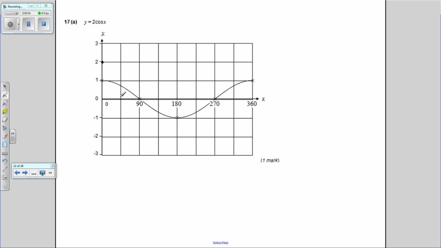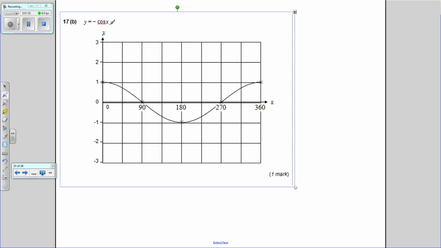Instead of having this distance, don't know what it is, but it's going to be 2 lots of it about here. This distance here is 0, and 2 lots of it is still 0. So here and here will still be there, because the answer is 0, y is 0, and double it is still going to be that. This is minus 1, so it's going to go there. This is 1, it's going to go there. You can see what's happening. It's a stretch along the y-axis, scale factor 2. Draw it the best you can. Oops. 1 mark. Done. Next one.